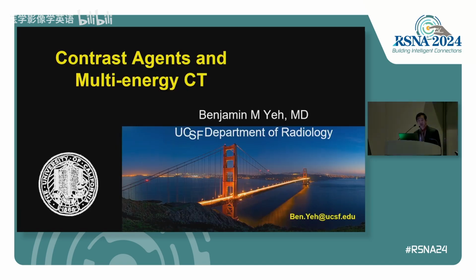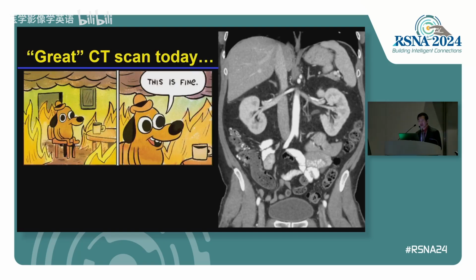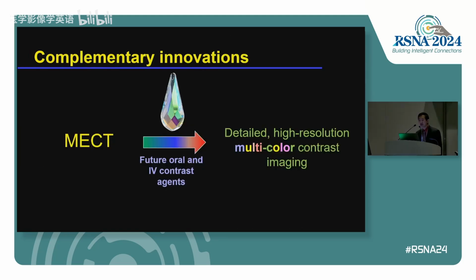What we've heard about so far are the amazing improvements in technology across photon counting CT and dual energy CT, and how we can use this in clinical practice. A part of CT imaging that's so critical for abdominal imaging is the contrast agents. This is a beautiful CT scan that's done today in modern studies. I don't think anyone would criticize this. It would easily pass ACR criteria. We read these all the time and we don't seem to complain about them. But there are many problems with them. Maybe after the end of the talk, you could look at the scan again and help me identify some of the issues that might be going on with this study.